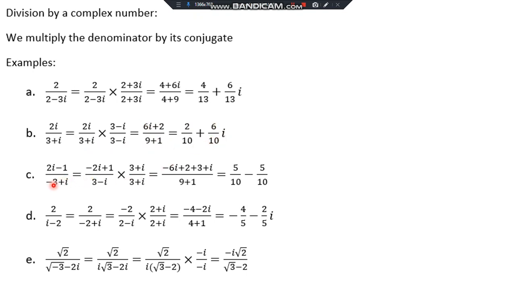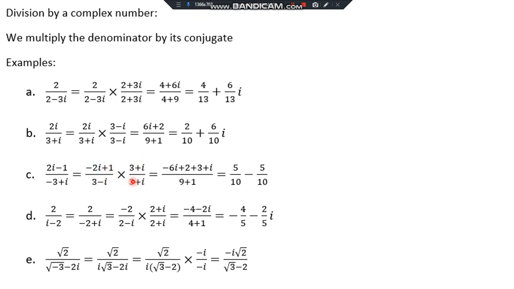If you have minus 3 plus i, always try to keep the real part in the denominator as positive. So if you have minus 3 plus i and the real part is negative, write it as 3 minus i and put the opposite for all. If you multiply down by minus 1, you multiply up by minus 1 too. So you have minus 2i plus 1 over 3 minus i.